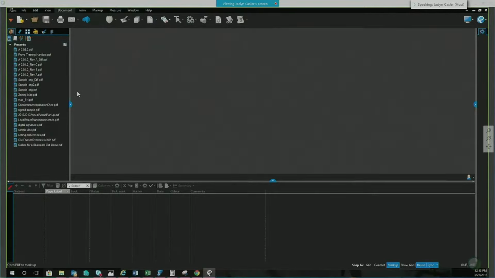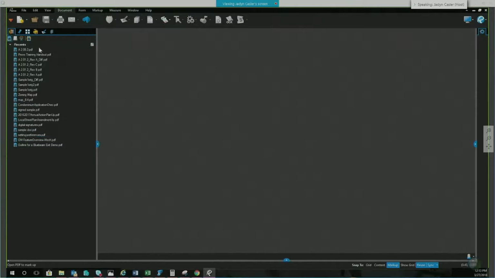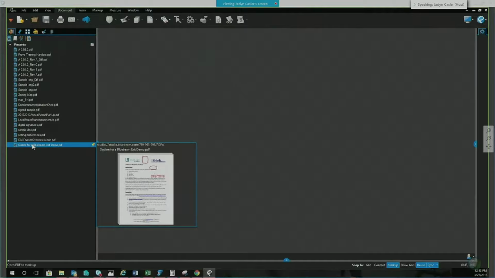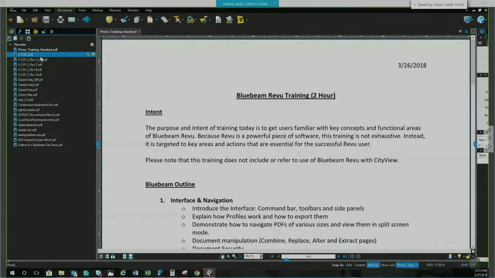When we think about our different options for opening documents within Review, there are a few options. The most commonly used, and one of my favorite features of Review for document management, is this guy here on the right-hand side of the screen. This is called your file access. We have a series of options for how we can set up our file access here. Right now I have my file access set up to show me recent documents that I have opened. From these recent documents, I have the ability to open the documents and use them as I desire.